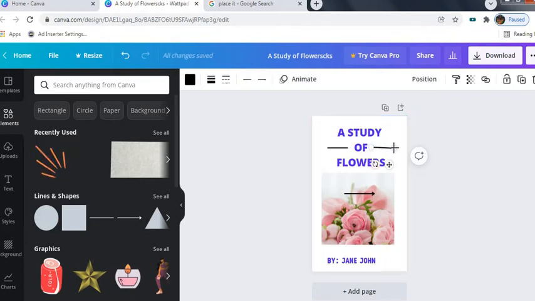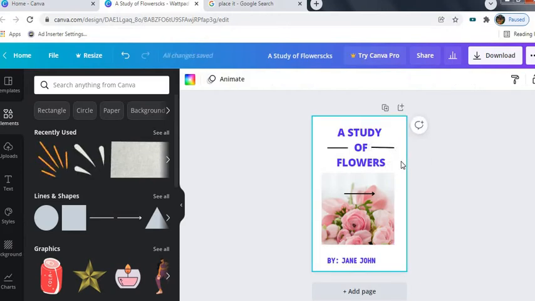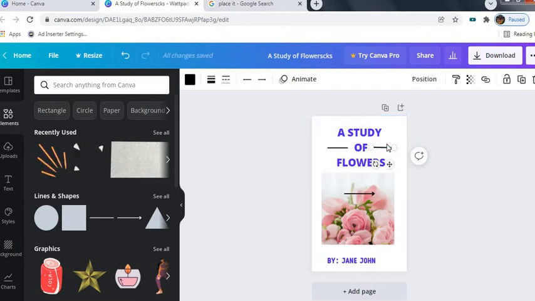This one is not straight, I need to make it straight. All right, so this is it. I guess we can also change the color. It's supposed to be something similar to this. I'm going to remove this.